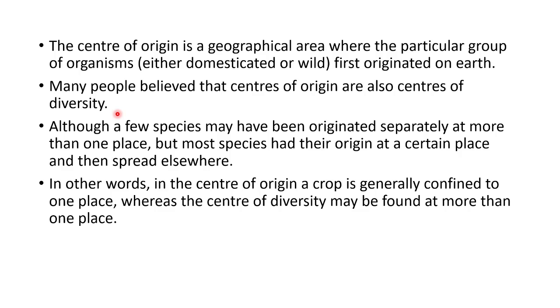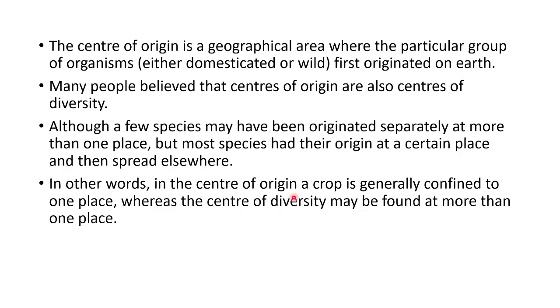Although a few species may have originated separately at more than one place, most species had their origin at a certain place and spread elsewhere. When we think about the centers of origin, only a few species have their centers of origin at multiple places. Most species originate at one place and spread throughout the world.